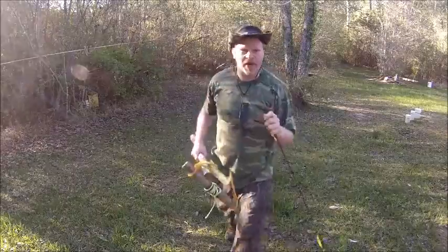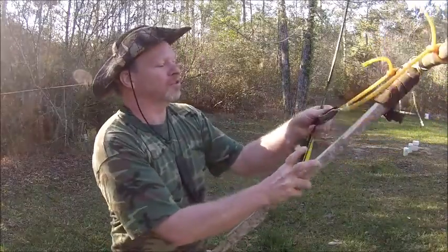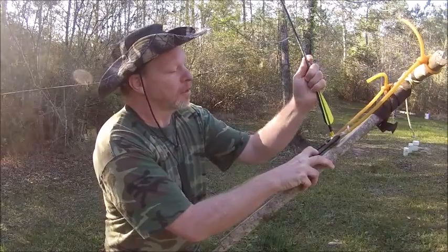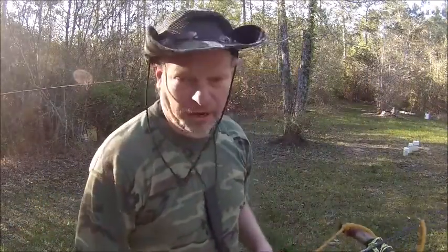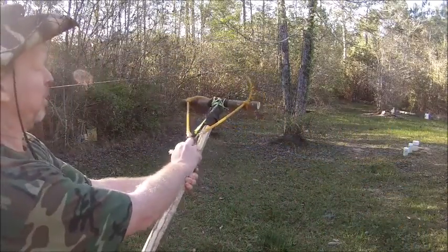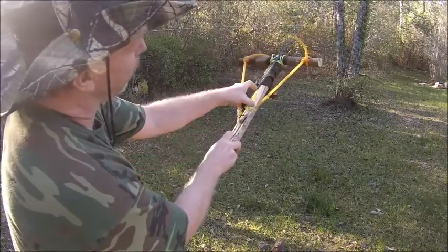And yes, this is a very accurate weapon. I've been playing around with it for a while and it's very accurate. Let's try that again. I've got a blunt point so it won't ruin — it puts a hole in a tree, trust me. And what you want to do, watch again — put it on that little rope again.